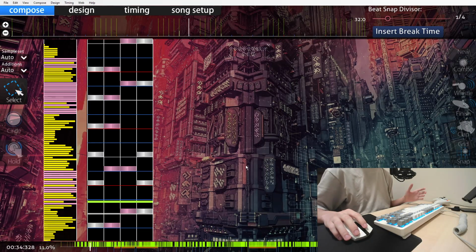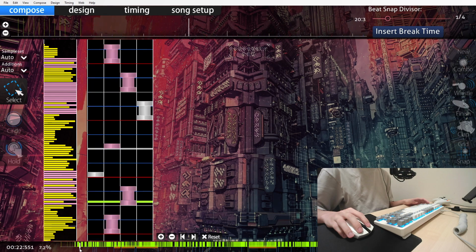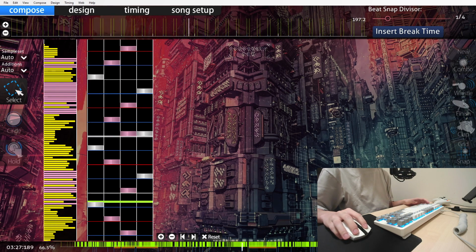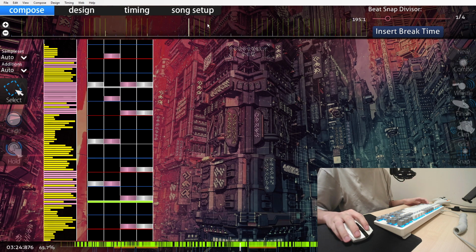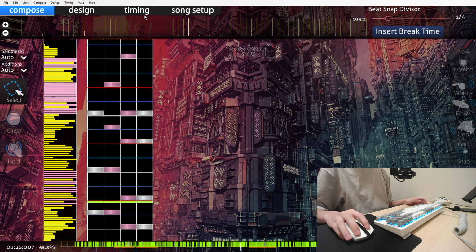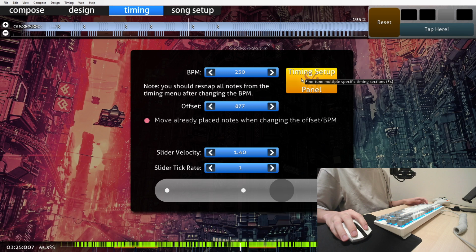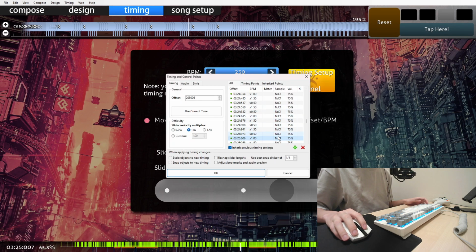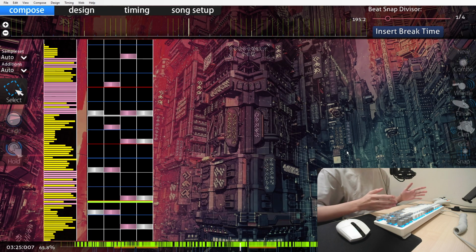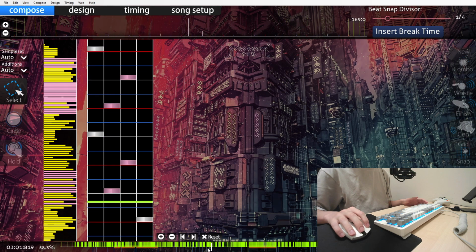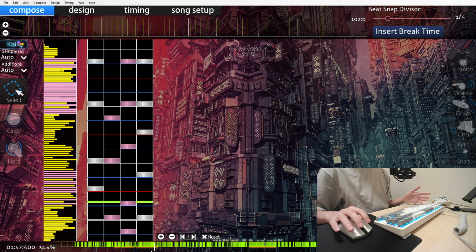So over here I have my Terabyte Connection map, and as you can see there's a lot of timing points over here. All of these green things are timing points. Now let's say I want to delete this specific SV point. How do I do that? Well, the simplest way to do it is go over to the timing setup panel, and it should be the one that is selected over here. This is the timing point that my timeline was on, and if I want to delete it, I just click on delete. And that's how you delete a specific timing point out of maybe thousands of timing points that you might have in your map.